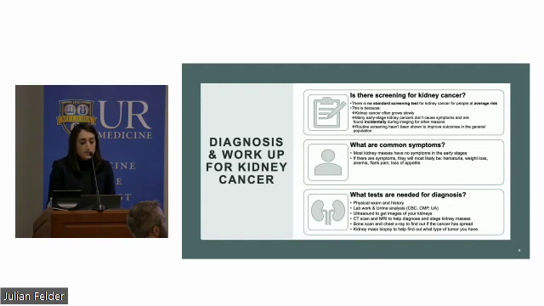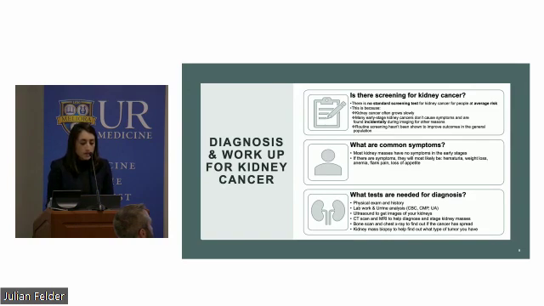Now, what are the most common symptoms? The most common symptom is actually no symptoms at all. But if it has spread or is causing symptoms, you can present with blood in your urine, which we call hematuria. You can have some weight loss or low blood counts, which is what we call anemia. Flank pain, which is pain on your back where your kidneys are located. And sometimes you can have bone pain or loss of your appetite.